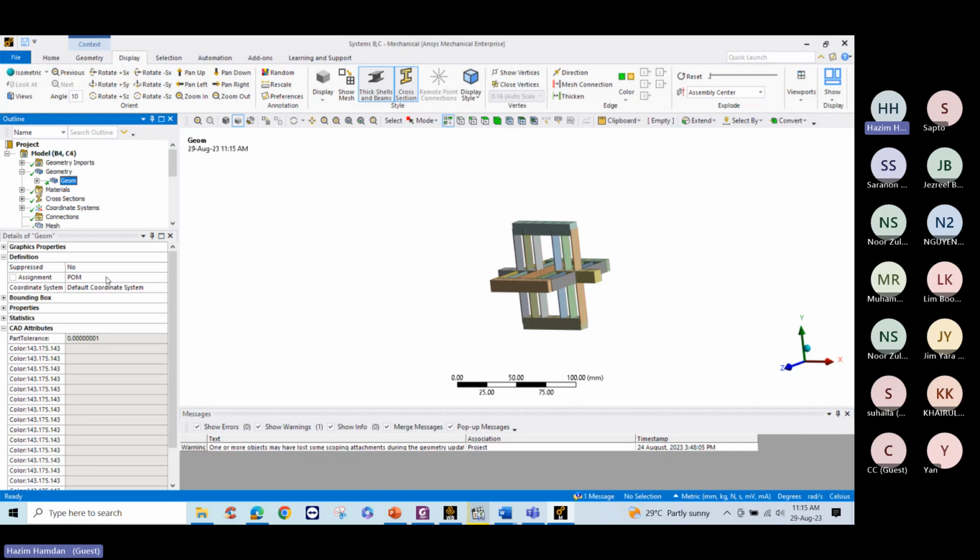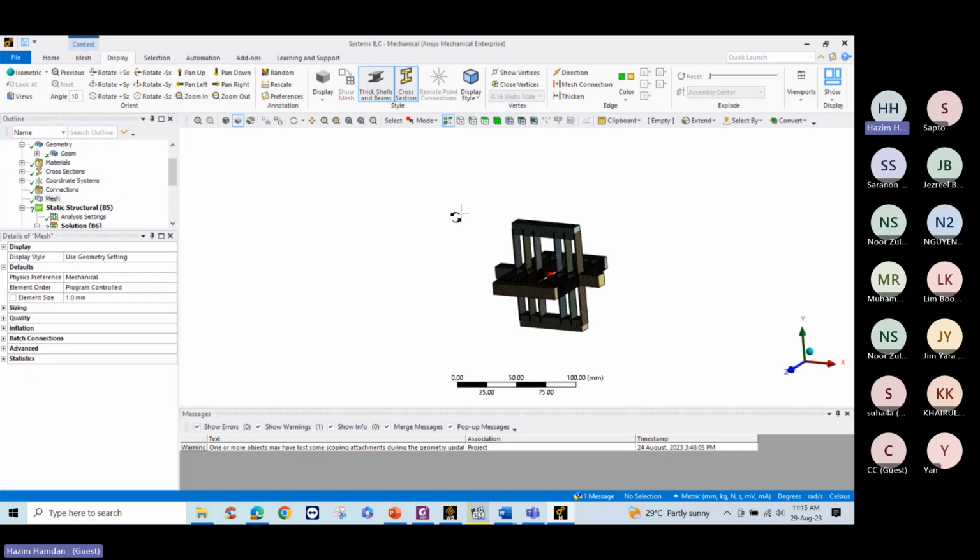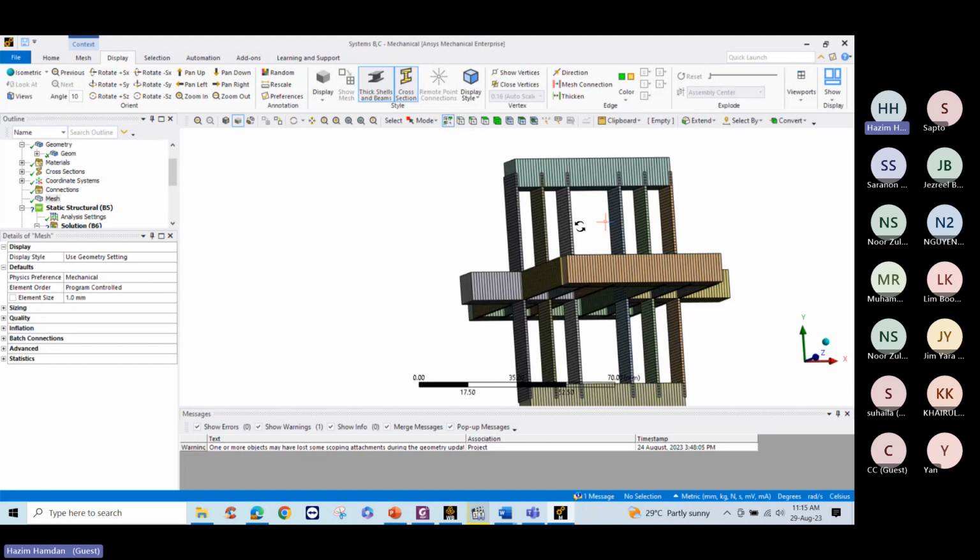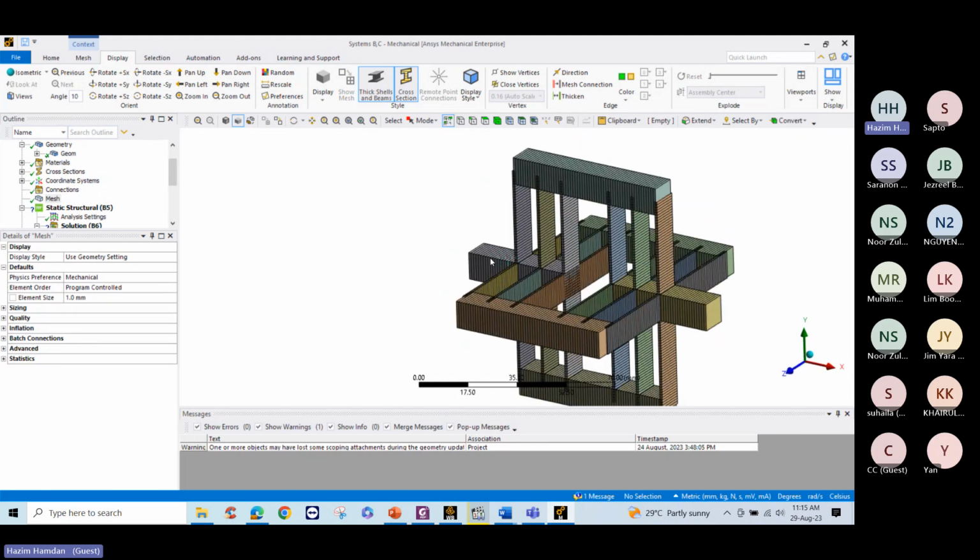Then we need to make sure that we use the correct material. For this case, the material is polyoxymethylene. After that we can generate the mesh. This is the mesh after generating.